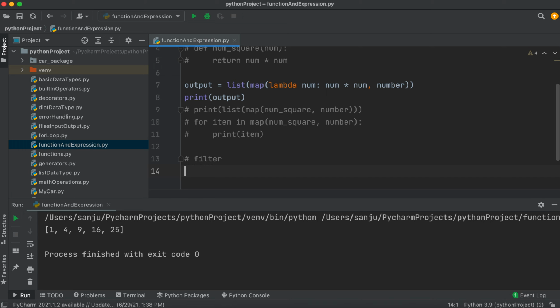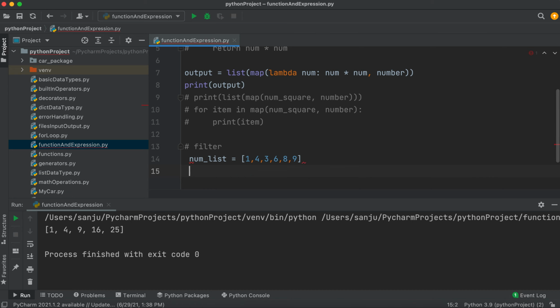So let's look here. For example, I will create a number list, and let's say I created this, right? And you want to get only the elements from the list that are, for example, the odd numbers, like 1, 3 and 9.